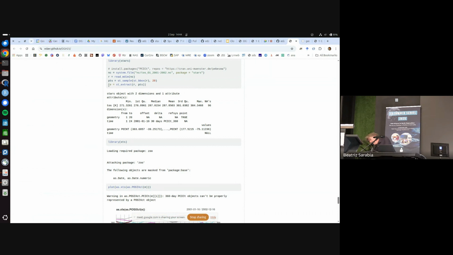And what we then get is the time series for every point, right? And so we get these points. So we get basically a dimension now that is called geometry that has these 20 points. So for these 20 points, for each point, we have 25 time steps. These are the time steps. This is the offset, the first time. This is the time step. And here we have the geometries, not all of them written out. And this is it, right?